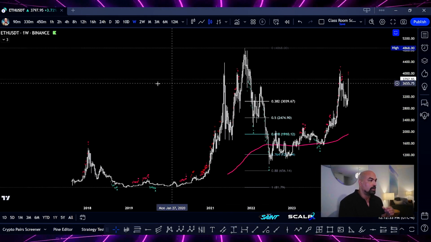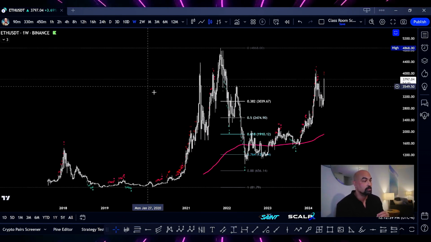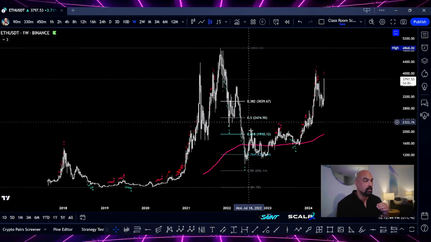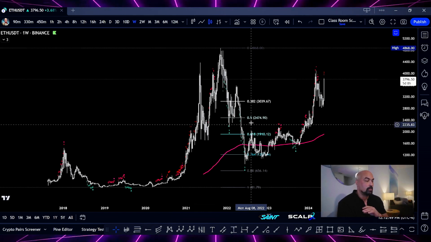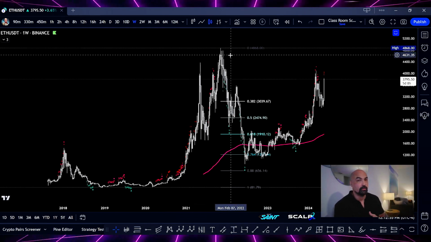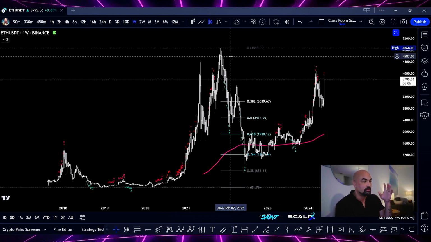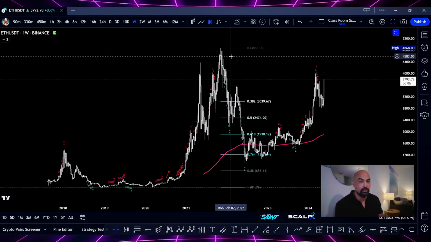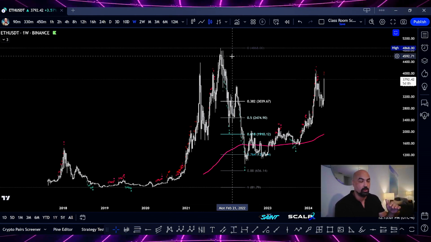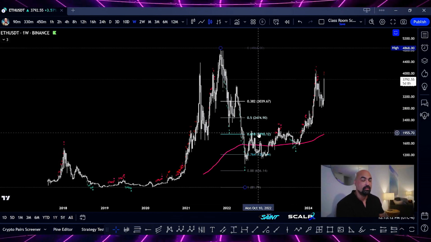Essentially, when you're using a fib, to make it very easy, if I want to measure support, a good way for you to identify that is to make sure that your 0.5 is above your 0.618. If you want to measure all levels of support, right? I'm shorting, wherever I'm shorting from, whatever time frame I'm shorting from, I whip out a vapor fib and I start placing it from swing highs to swing lows, and I want to see where this short can come down to, to levels of support. Then I want to make sure that my 0.5 is above my 0.618, and vice versa.